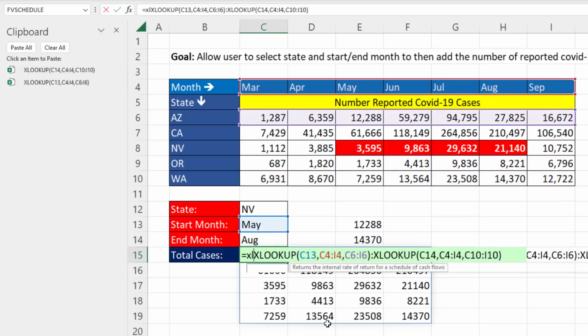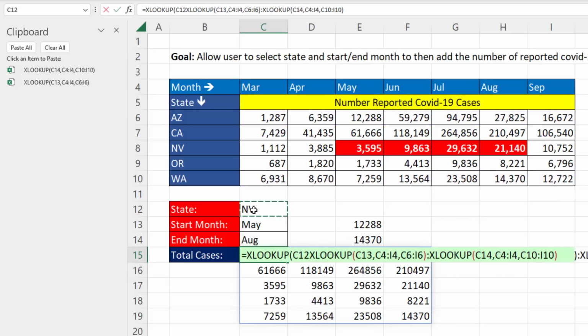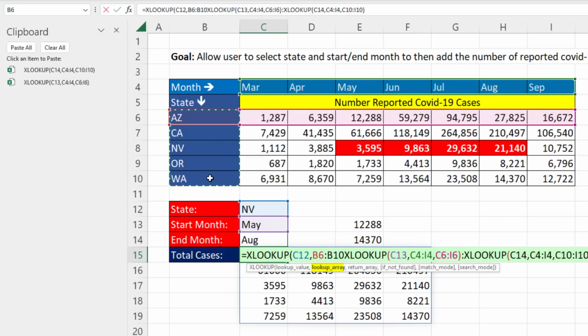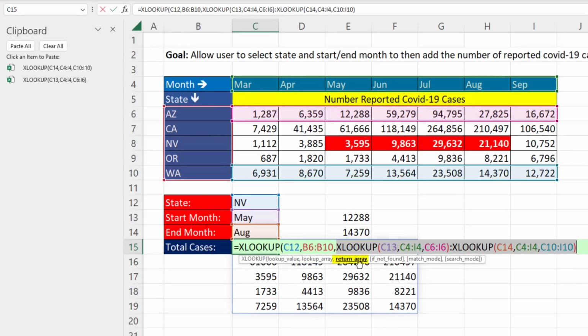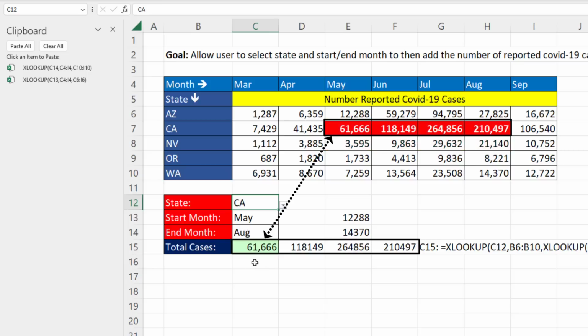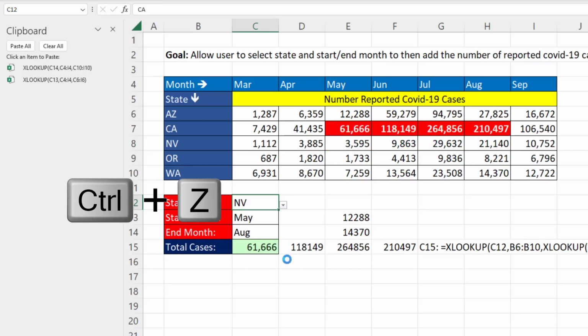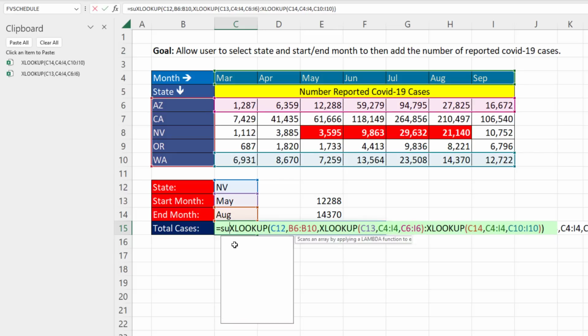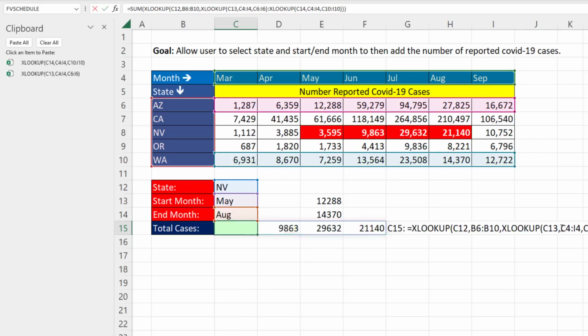Now we use XLOOKUP. We want to look up Nevada, comma, within this range. Notice this has the same number of rows as the range that we created with 2 XLOOKUPs and a colon. So when I comma, there it is, that range we looked up with 2 XLOOKUPs sitting in return array. At the end, I close parentheses, and that is amazing. There's that exact range right there. If I change this to California, it's looking up the right range. Control-Z, F2, SUM at the end, and enter.